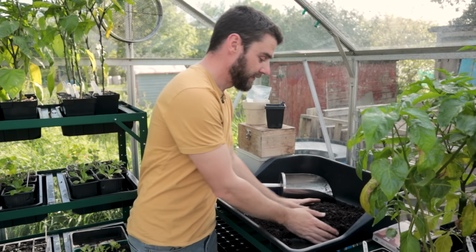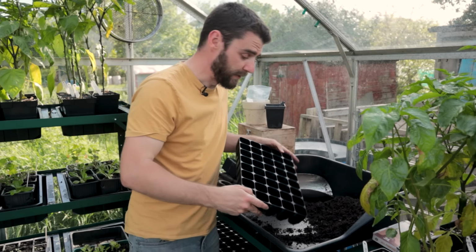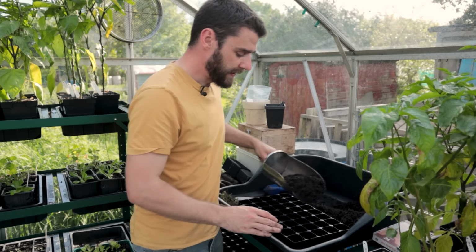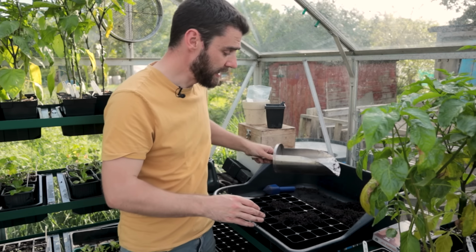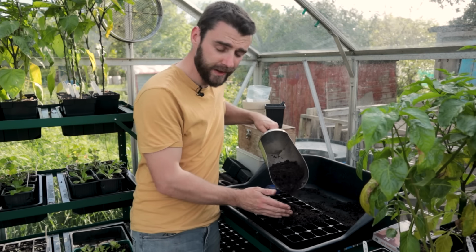Of course, this is just first impression, so although it might look a little bit more rough, it could well be amazing quality, it could be full of nutrition. But in the interest of fairness, I'm not going to sieve this. If I was using it just for the first time and I'd opened this bag, I would be sieving it. But we're going to be doing a mix of seeds and I want this to be fair.